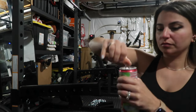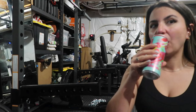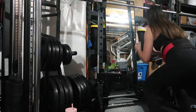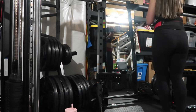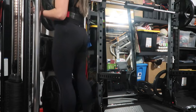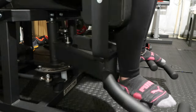Now I'm going to head down into the basement and get a leg workout done. I just wanted to show you guys a little bit of this just to get you motivated to get your bodies moving. It's really important, especially as a mom, to have the time to take care of yourself, whether it's just 15 or 20 minutes or if you have a full hour, even better. Today I'm going to be working on squats, doing some of the leg machines, and also riding on my Peloton. After this, the twins are going to come down for lunch and we are going to get on a walk outside.